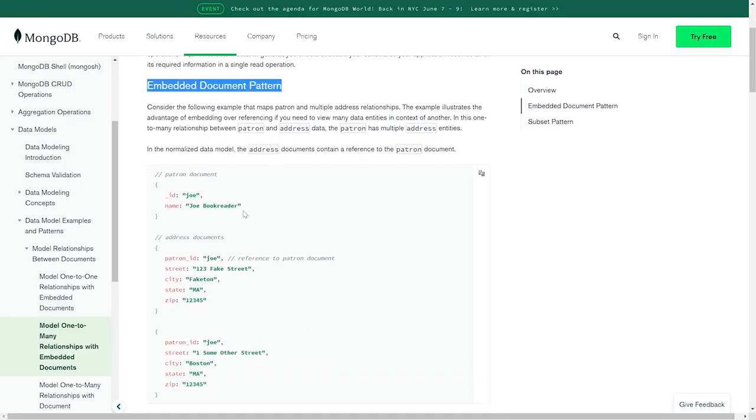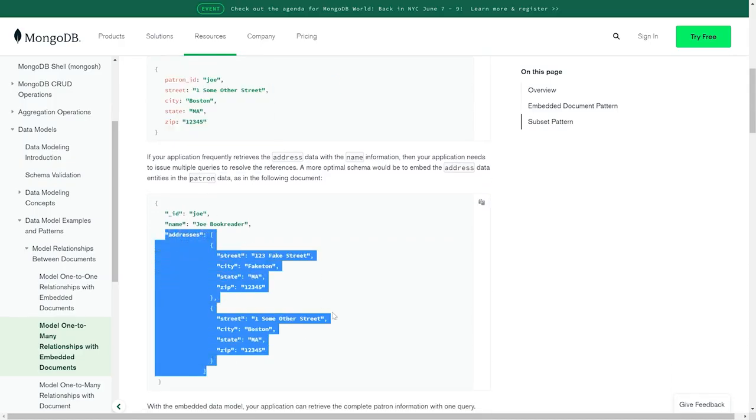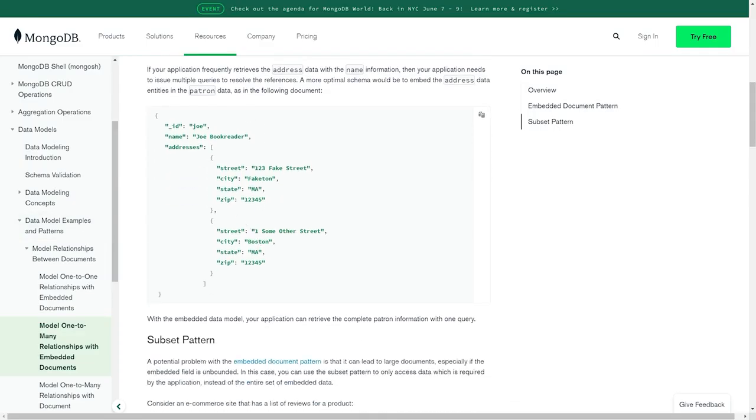and this is kind of stating why you would use this embedded document pattern, where when you have, again, say multiple addresses, as I've talked about, you store them in an array here of addresses. This is totally fine. It's going to make it very quick to retrieve the addresses. However, again, if you were sharing these addresses with other people, it might make sense to put them in a separate collection because of the reasons I stated.